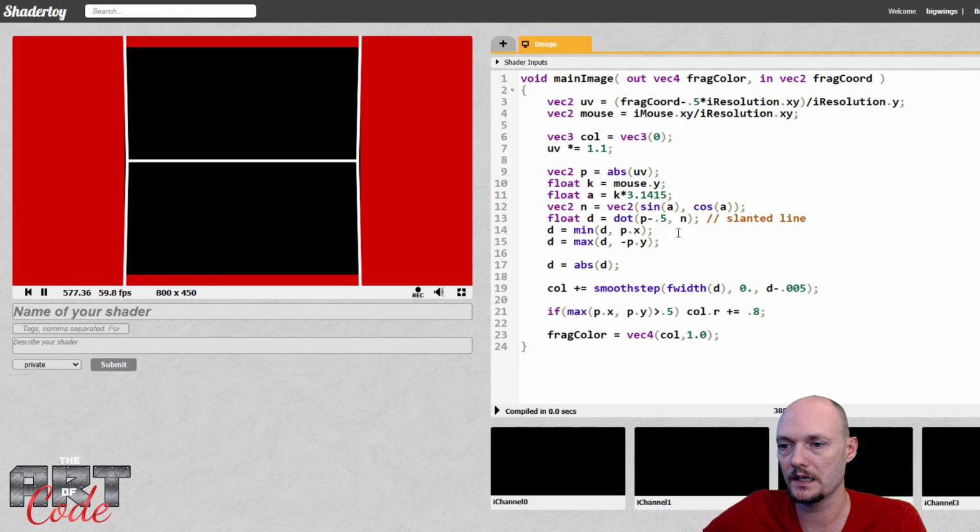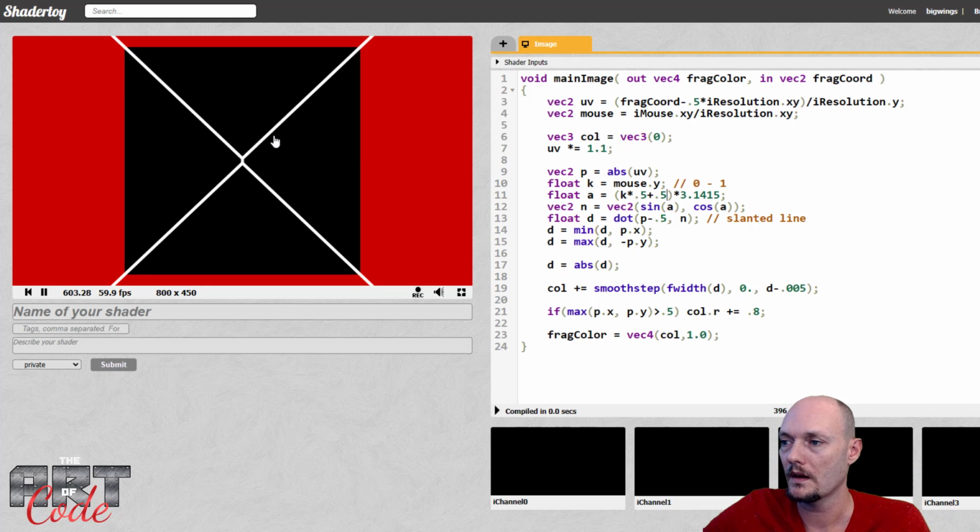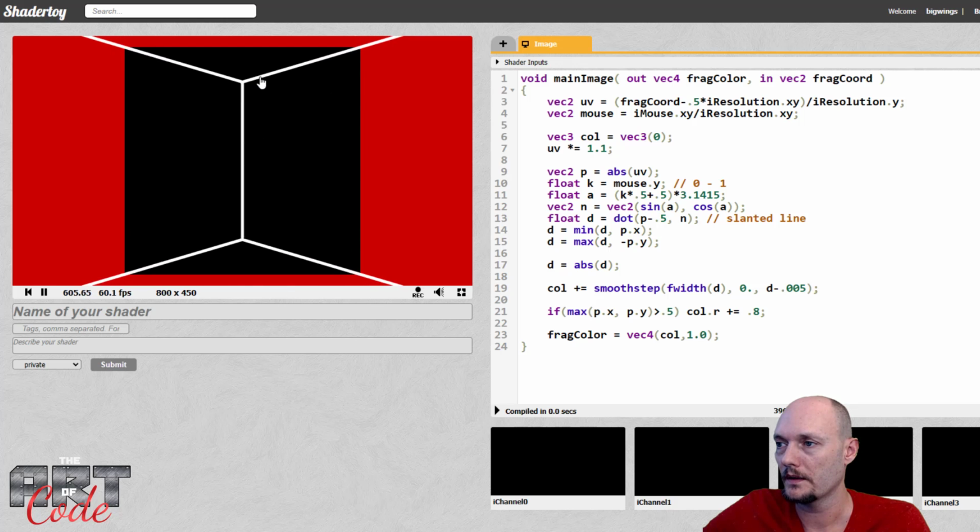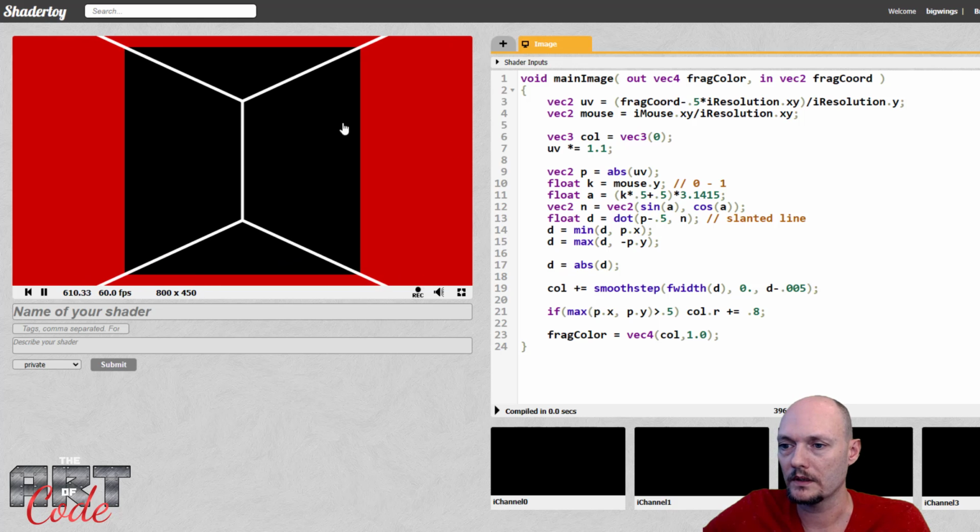So that didn't change anything. But this goes from 0 to 1, right? But I need it to go from 0.5 to 1. Well, that's simple enough because K goes from 0 to 1. So if I multiply that by 0.5, now it goes from 0 to 0.5. And now I add 0.5 to it, and now I'm from 0.5 to 1. Okay, and so now it goes nicely like that. All right, well, that's pretty cool.